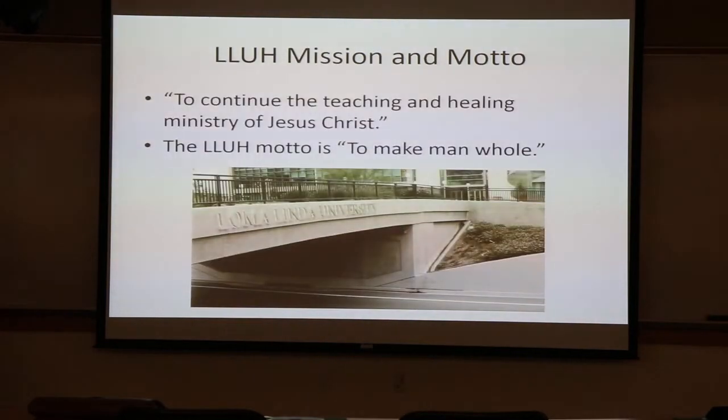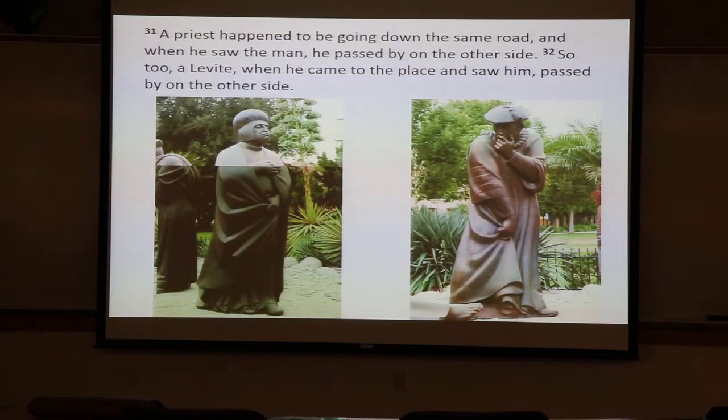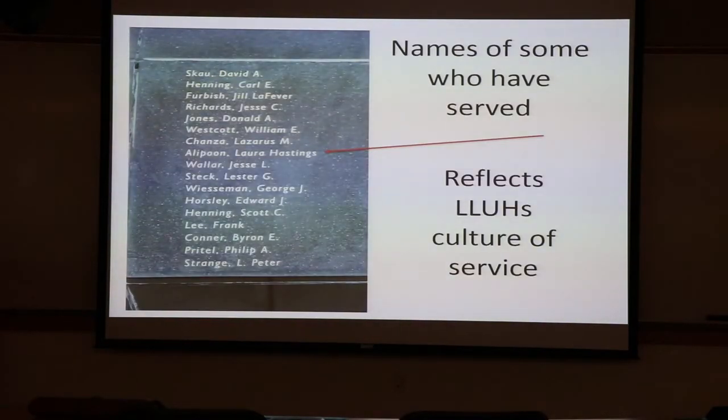And this one was to continue the teaching and healing ministry of Jesus Christ. And that shows, I think this is a piece of art as well, if you ever drive down this road that goes underneath. Let me catch up here a little bit. There's the smug guy. It's still not as good as I would like. There's my name.